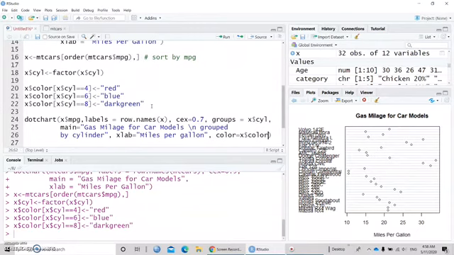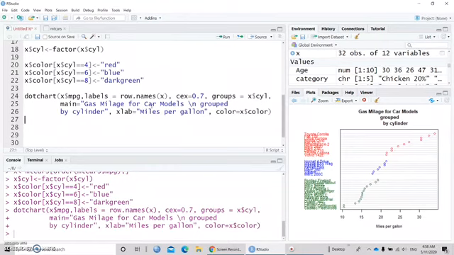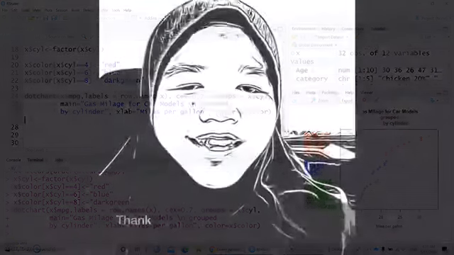And then run the dot plot. So as you can see, the cars are categorized according to the miles per gallon, and then grouped by cylinder. That's all. Thank you for watching.